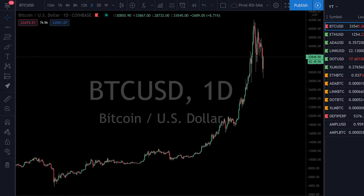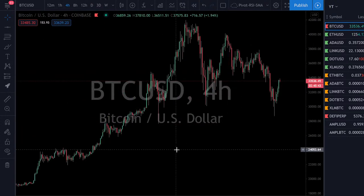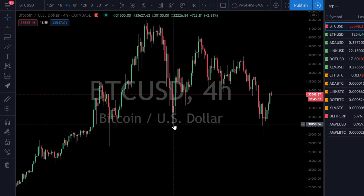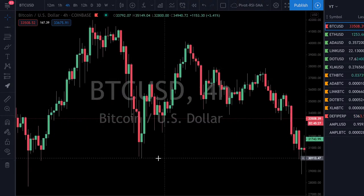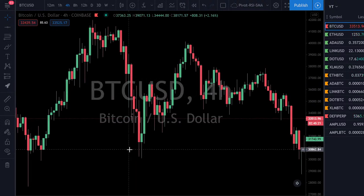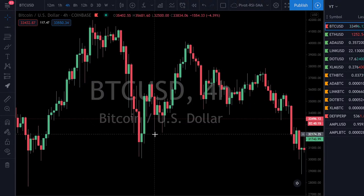Okay, so he says 3 points: swing low, 11 January, so the 11th of January. I'm going to go to a higher fidelity chart if we're talking just the month of January, then I'm going to go to 4 hour. So here's our beginning, the 11th of January, that swing low. Next swing high, also the 11th of January, this swing high, not the next day. So intraday on the 11th, the sell-off and then the bounce on the 11th. And then the swing low on January 12th. I like it because it's across 2 days.